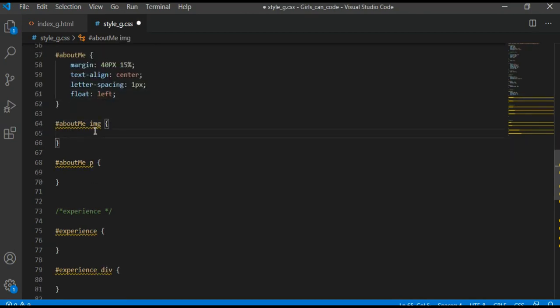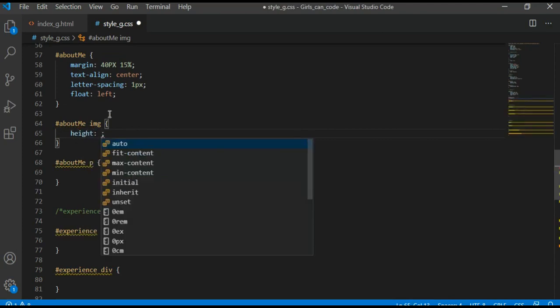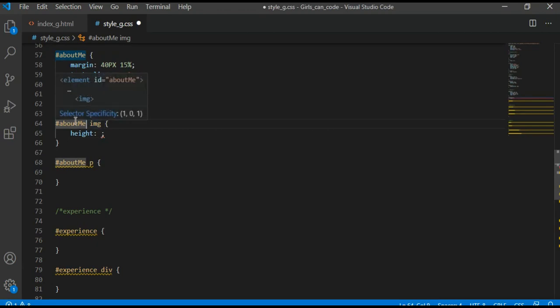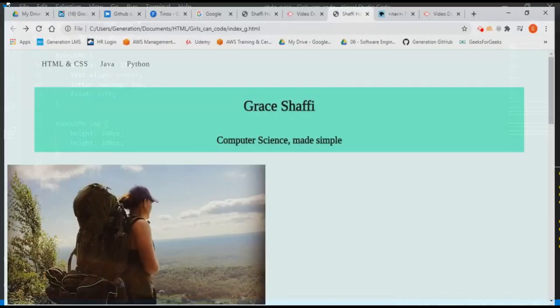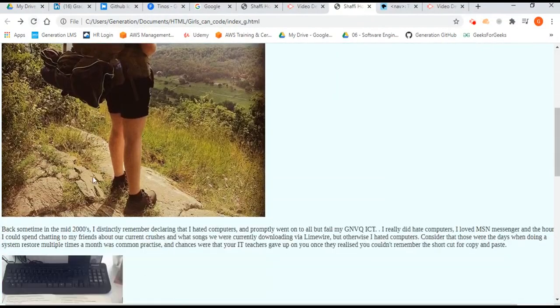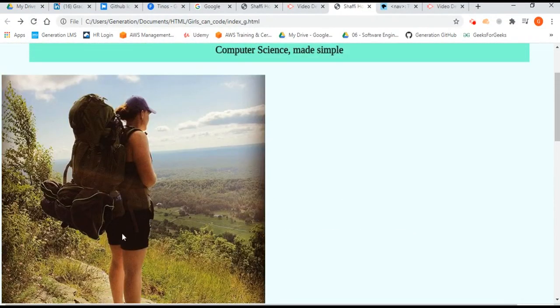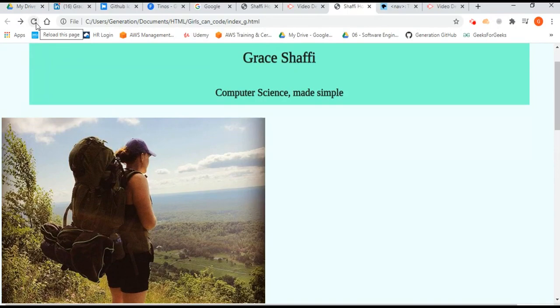Now for the image itself, I want to add some additional formatting. So see here, we've used this hash symbol, About Me. So that's saying within that section, that image. So not all images, just the one within that section or any within that section. And remember, we split out About Me and Experience so that I could format them differently. Now, remember I said earlier that it's always good practice to get your picture the size you want it. And the reason for that is, if I go back to here for a second, this image is currently, before I refresh the page, the size that it was saved in my files.